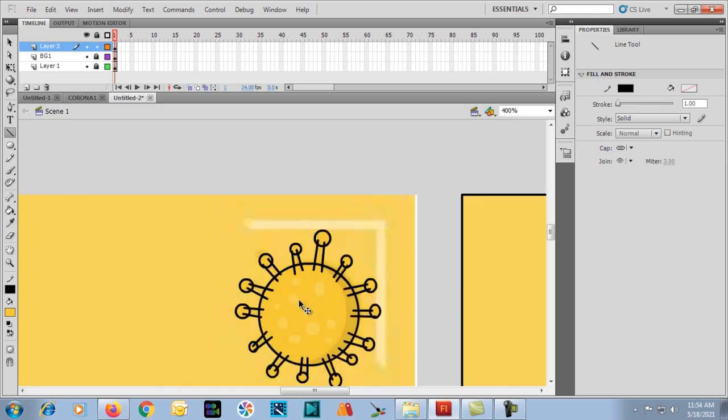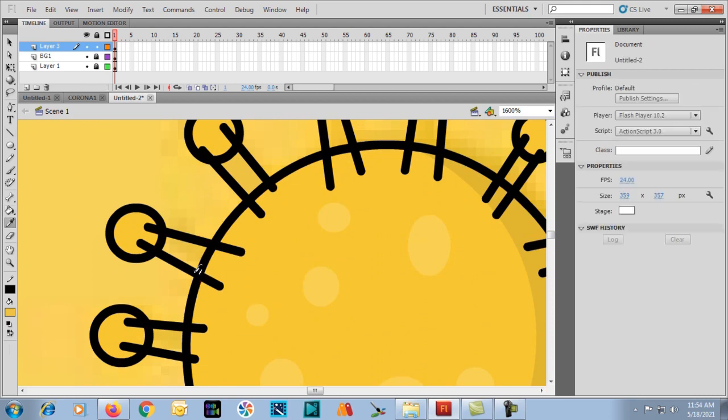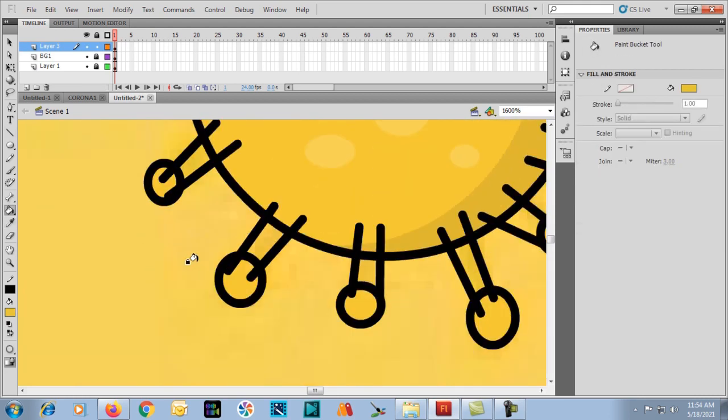Yeah, it's done. Now all you have to do is fill the colors in there. Press the ink tool and keep filling the colors over there.